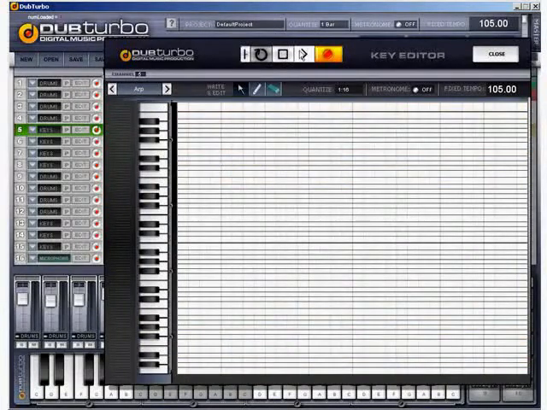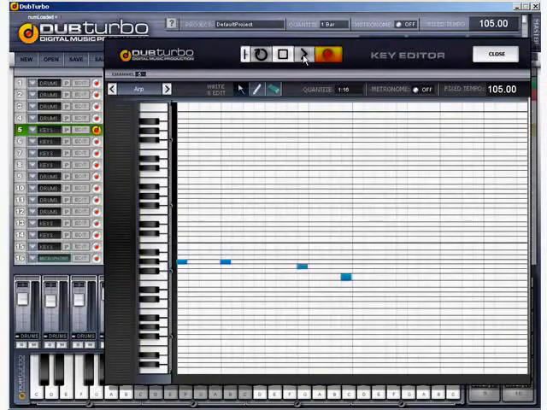Okay, so what we can do is, while this is even playing, we can think of what we want to use for a bass line. We can record that as well. So when we click on record and play, we can actually use the keyboard we type on to lay in the notes. Check it out.